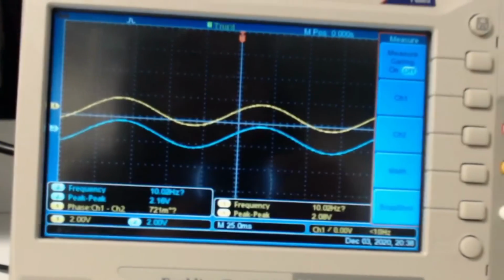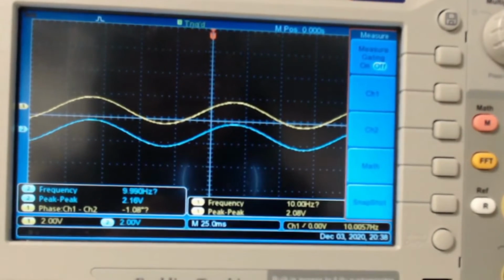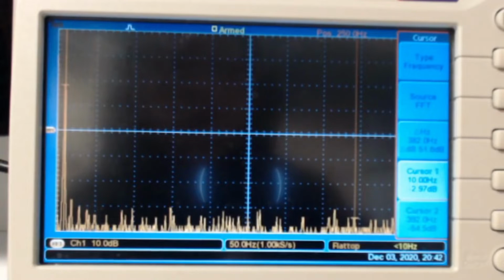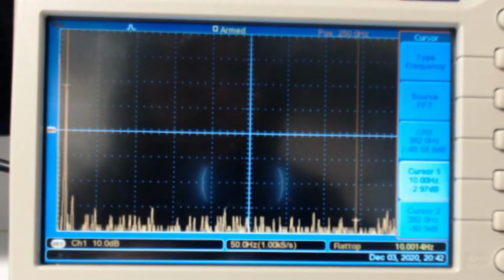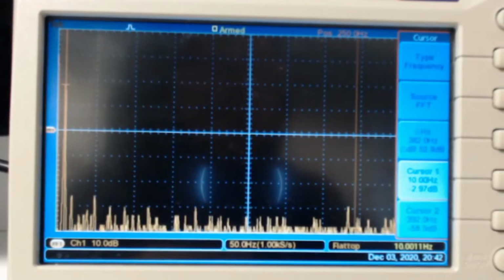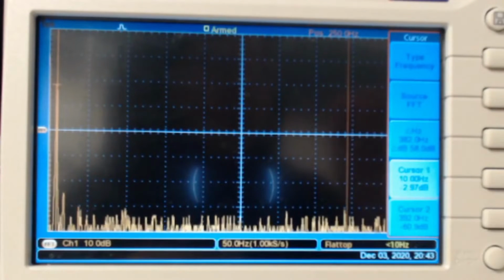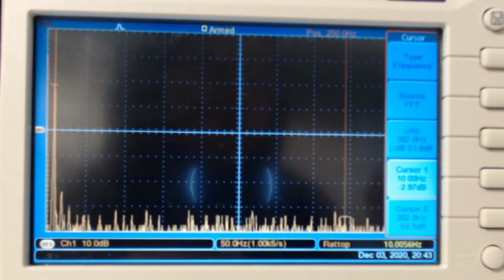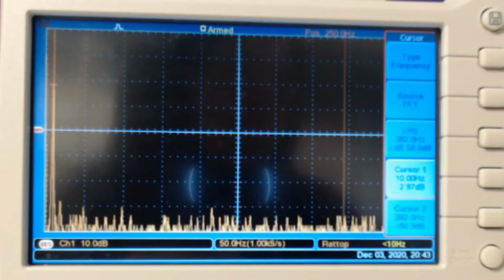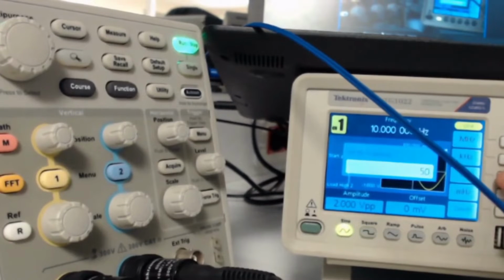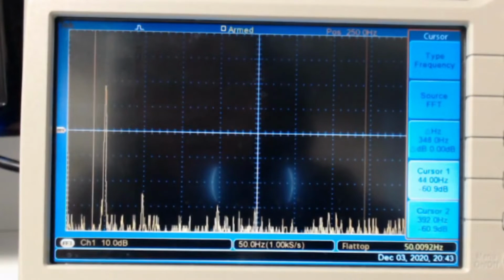We have to do it for 20 different frequencies, and we have to see the frequency in the FFT domain. I measure using the cursor, with type set to frequency, so we get both frequency and magnitude together. Eventually we get minus 3 dB here at 10 Hz. We will do it 20 times, but I will only do it 10 times. Use the second frequency, same amplitude, and write it down: for 10 Hz, minus 2.9 we got.